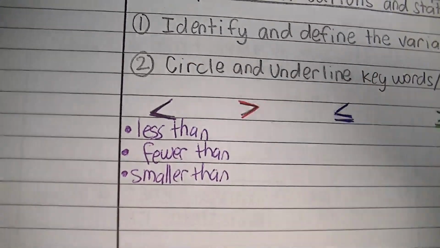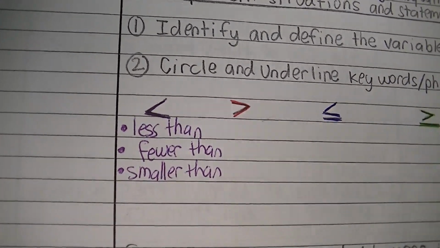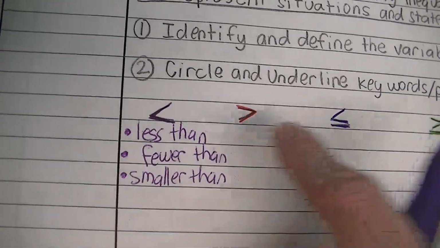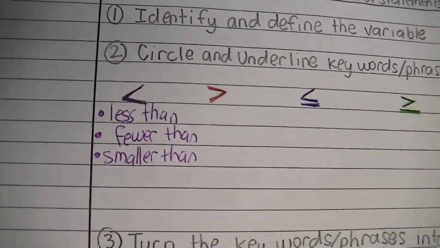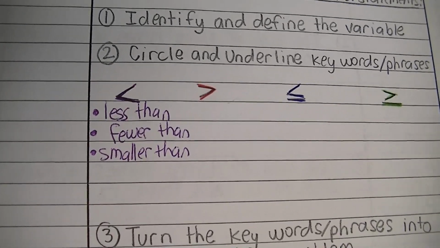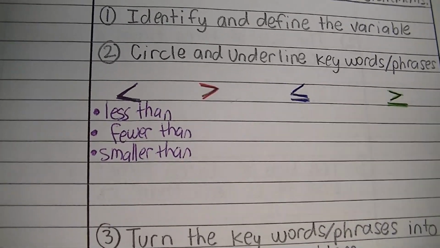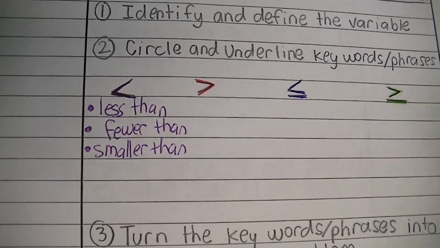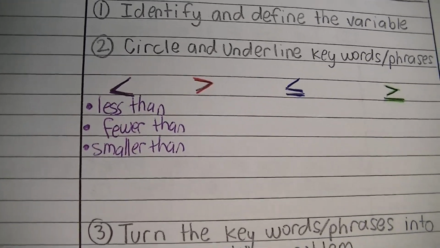So as you read your story problems, these aren't the only three. If you're like, oh, they don't say any of these words on here, it must not be an inequality problem, you've got to use your brain and think about, well, okay, are we comparing things? Could there be more than one answer? Those should be the big hints that let you know that, hey, this is an inequality question, okay?